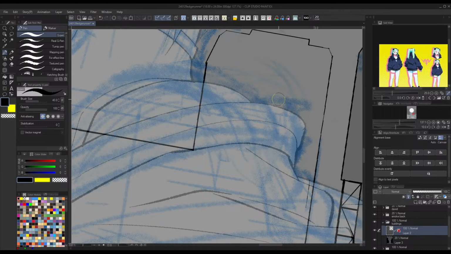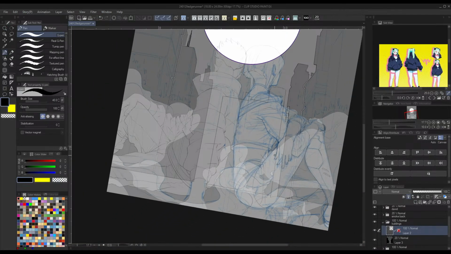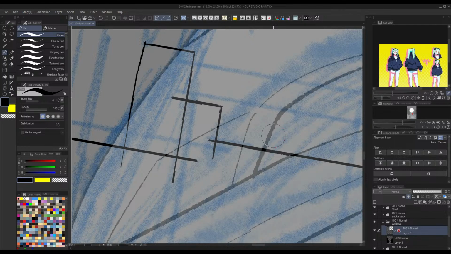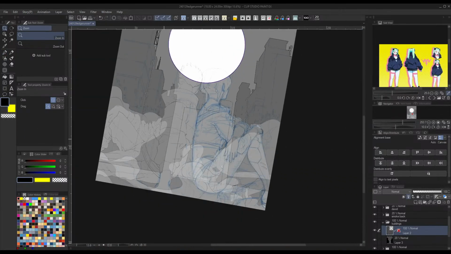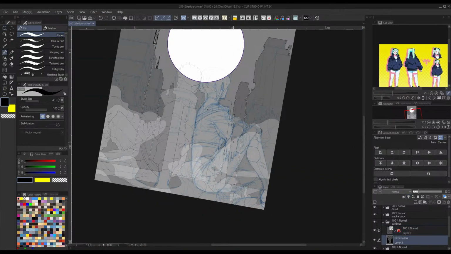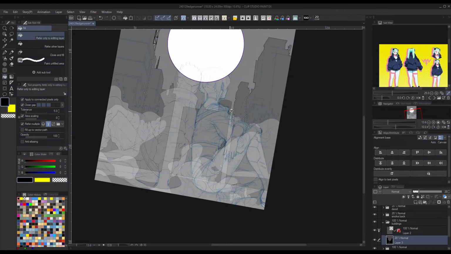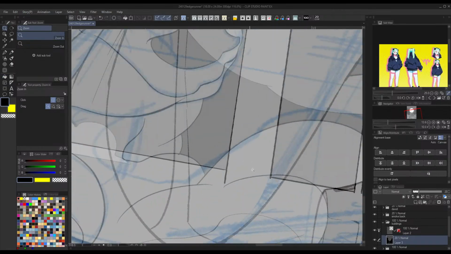Oops. Deleted literally all of my work just now. Such is the beauty of digital art. You can delete everything and then just go undo. All your problems are solved.